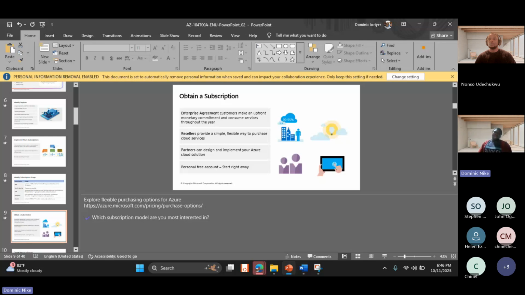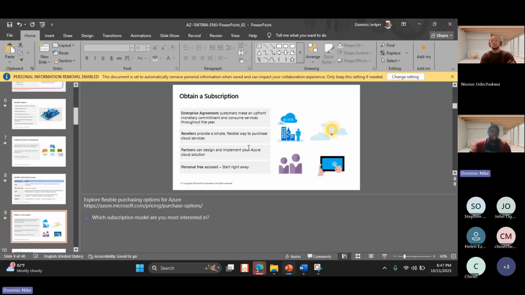By using a public cloud service, you have access to a ready-made house. All you need to do is bring your furniture and then come and use the apartment how you want. So they will help you to design and implement your Azure cloud solutions so that you can go ahead and use those subscriptions. Work with the partners.